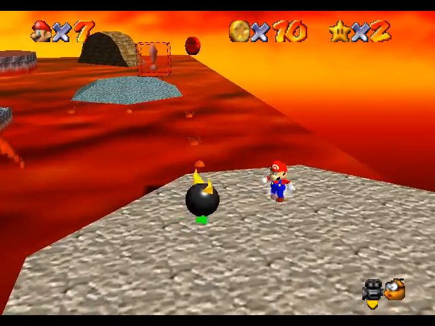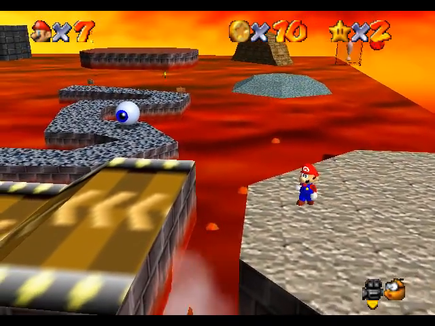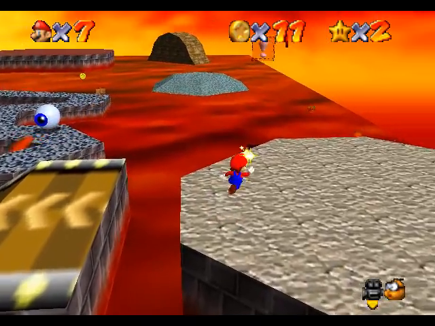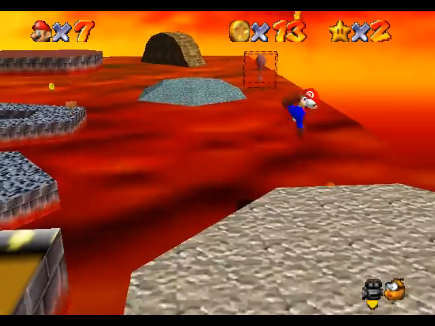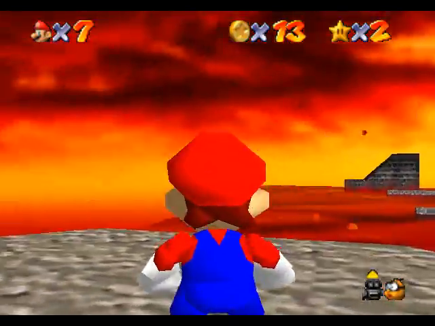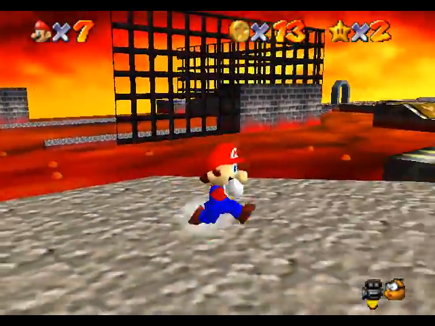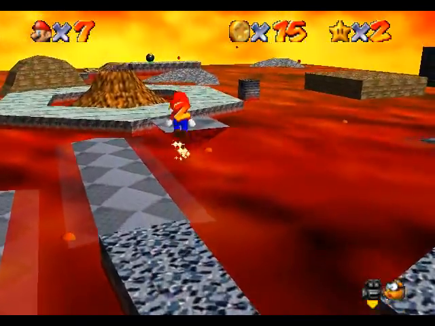We don't have wing cap yet, so maybe it's not a good idea. Maybe it's really not smart. I don't know. But yeah, that one mission in Tick-Tock Clock is the extent I've seen of the seed, and knowing that Bubble Battlefield takes you to Rainbow. Is there anything over there? Or there are red coins over there. Let's wait until we have the shell. I think that'd be the smartest thing to do.